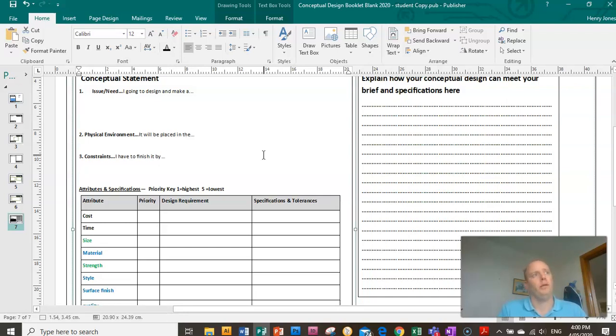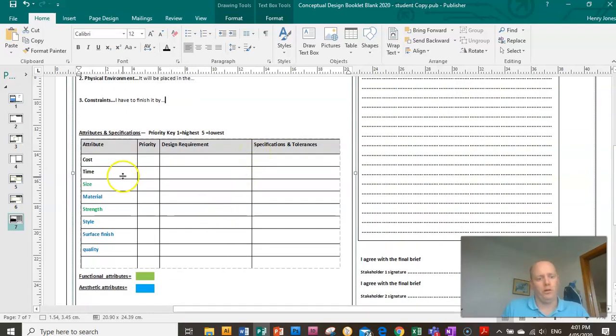Another constraint might be you don't have access to the workshop currently, so you need to create a design that's slightly easier to make, or to be able to actually produce it in term three. Another constraint might be something around skill. For example, if you wanted to weld parts or components together, you may have to learn how to weld. So that would be a constraint.